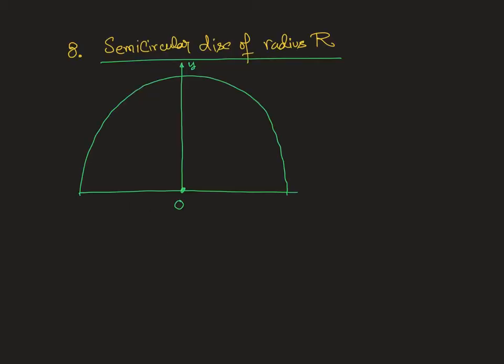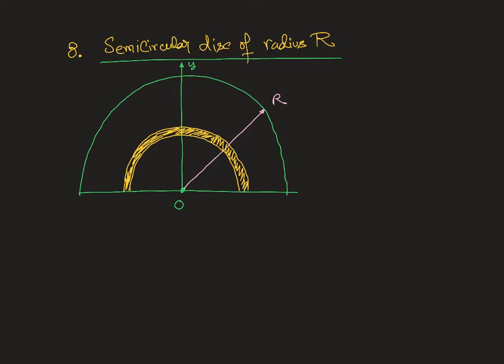Now here you have to find or locate center of mass of the semicircular disc of radius r. We have done it for a semicircular ring. Now we are going to do for a semicircular disc. This radius is r. Now we can split it up into rings like this. We will make use of the ring because we know the location of the center of mass of the semicircular ring. Where is it? It is at 2r by pi. In an example we have shown that. So that is the ring.